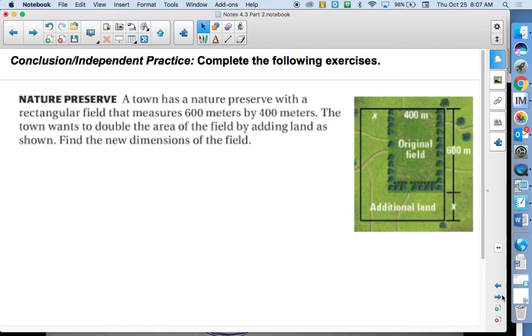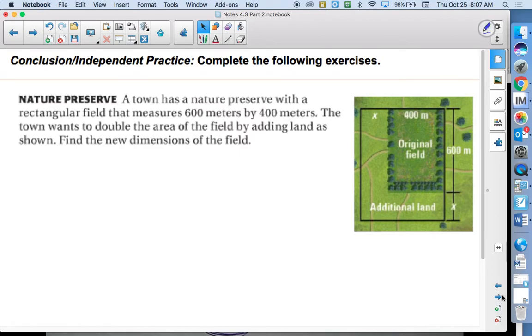So currently, we have this space, but we want to extend it and make it bigger by doubling the size. We're going to add an extra distance of x to this side. We're going to add that same distance of x to this side. Now, that doesn't look like it's drawn to show equivalency, but if it's x, that has to be the same distance you're adding to both pieces. Because if we use x both times, it has to be that same value. It says find the new dimensions of the field. So let's talk about the current dimensions of this field.